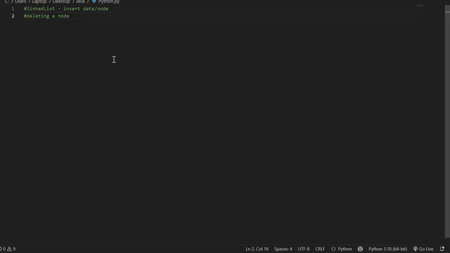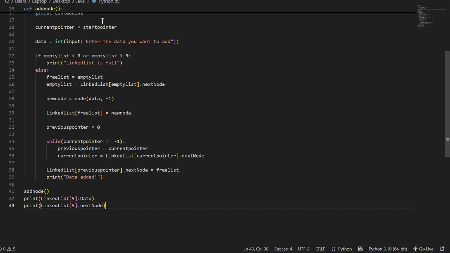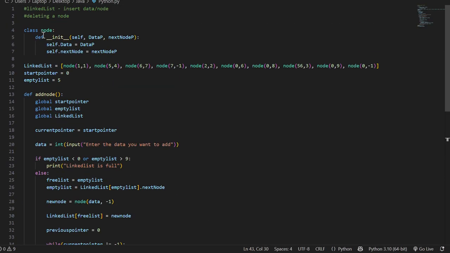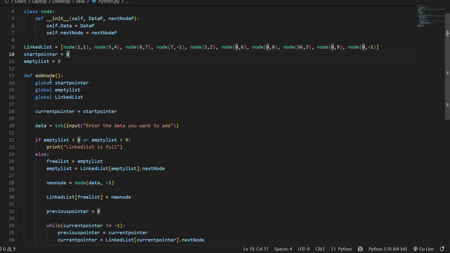So now let's move on to writing its code. So this was my code from the previous video. We made a class node, we made a linked list, and we wrote the function for add node.